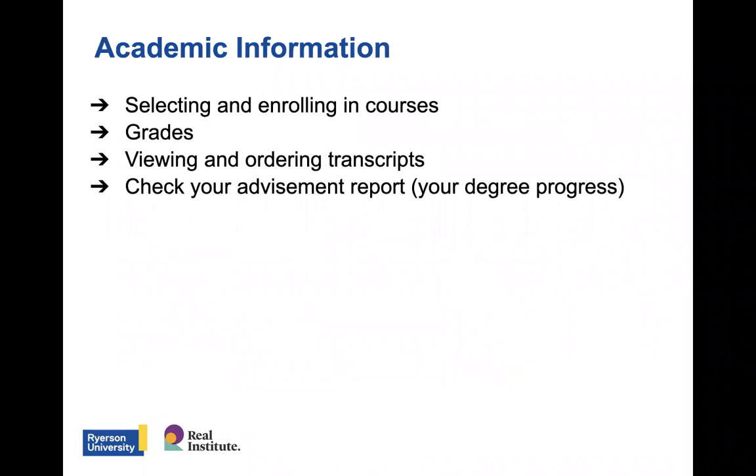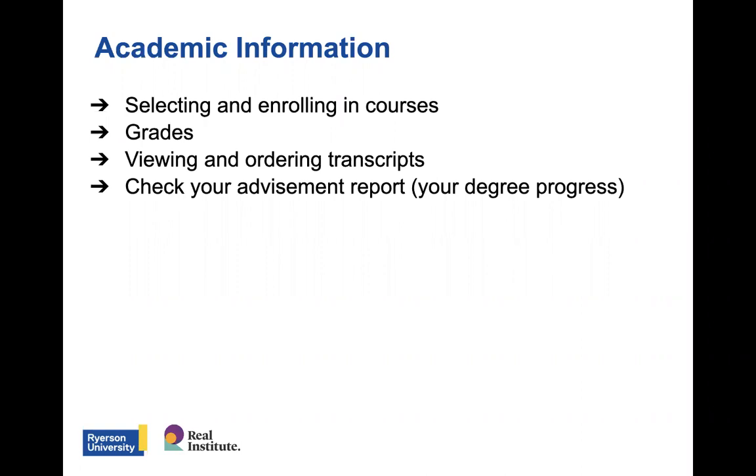In terms of academic information, selecting and enrolling into courses is a huge component of RAMSS. When you begin enrolling into classes, you'll be on RAMSS a lot, checking classes, checking times, making sure they don't conflict with each other. When you do course intentions, which is essentially a reservation for classes in the upcoming semesters, you'll be doing it through RAMSS as well. Everything that's related to courses and classes is done through the system.